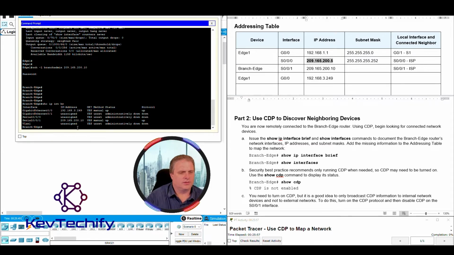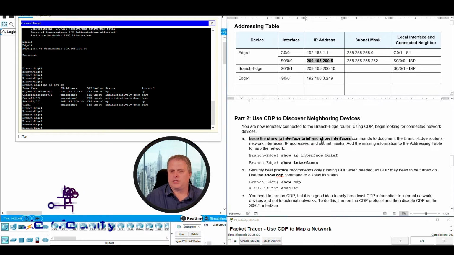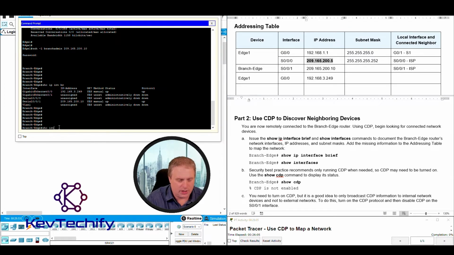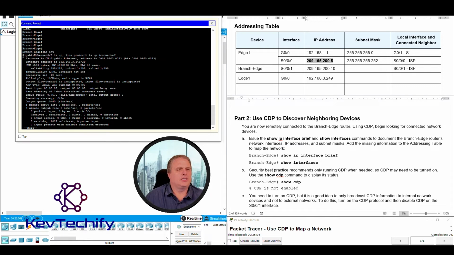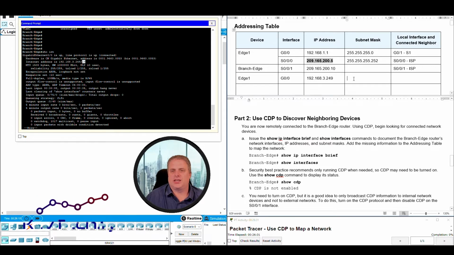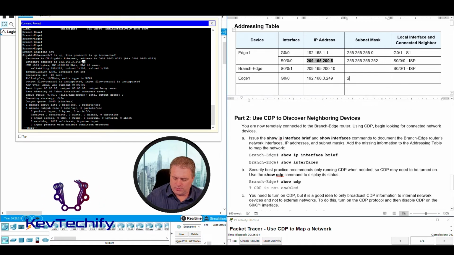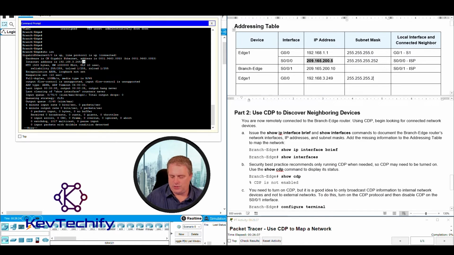Our next command was the show interfaces command, where it's going to show us all the detail of our interfaces. So show interfaces. First one up here is Gig 0/0/0. That's the one we are looking for. Here's our hardware MAC address. Here's our internet IP address, 192.168.3.249 with a /29. If you take a /29, convert that into dotted decimal notation, that subnet mask will be 255.255.255.248.